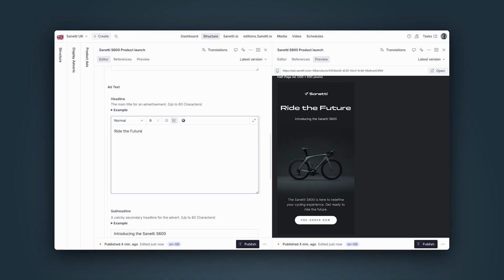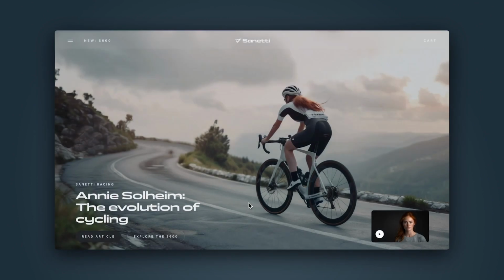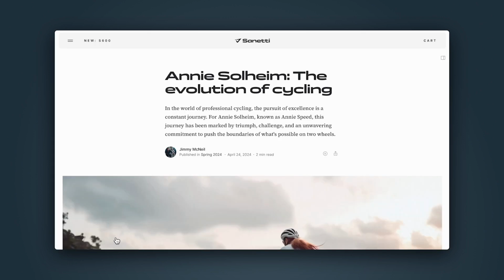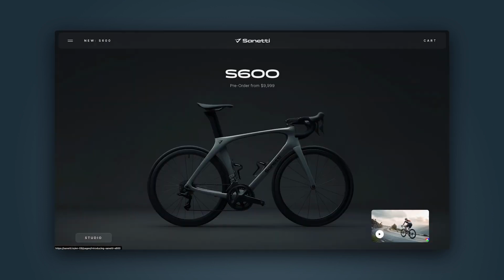So now we've followed along with the teams and all the moving parts they're managing, let's take a look at how everything is coming together. From our preview environment, we can see what the homepage will look like on launch day with our navigation experiment, the article that Sophie wrote, Sanity Create Staged and Lucas Optimized, and the PDP that the article will lead readers to explore, be inspired, and ultimately add the S600 to their cart.